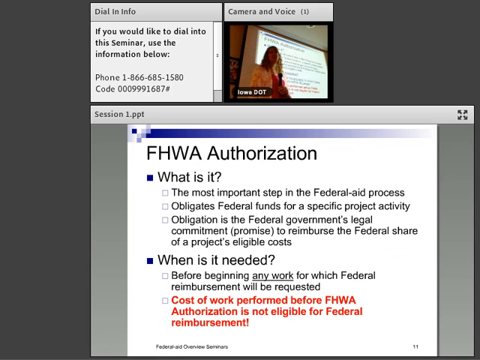FHWA authorization. This is the most important step. If you want federal reimbursement, you need to make sure that you have it in the STIP and then you have federal authorization. Federal authorization, basically the feds sign off on your project that yes, they will pay their 80%, their 100%, their 50%, whatever the funding type is.